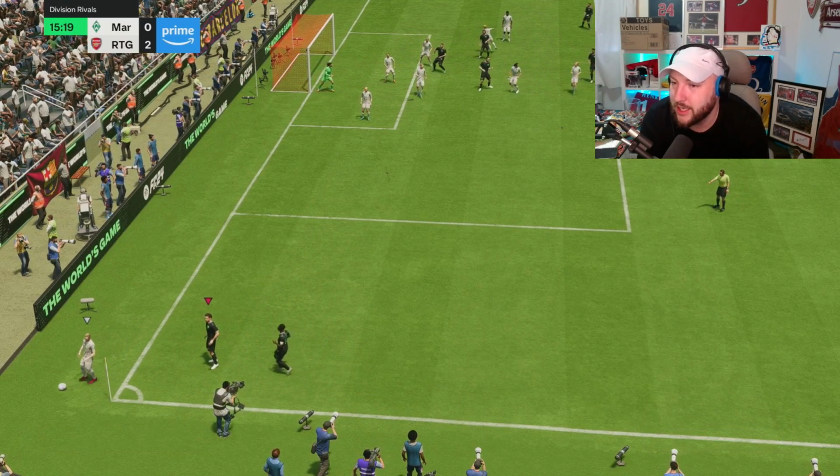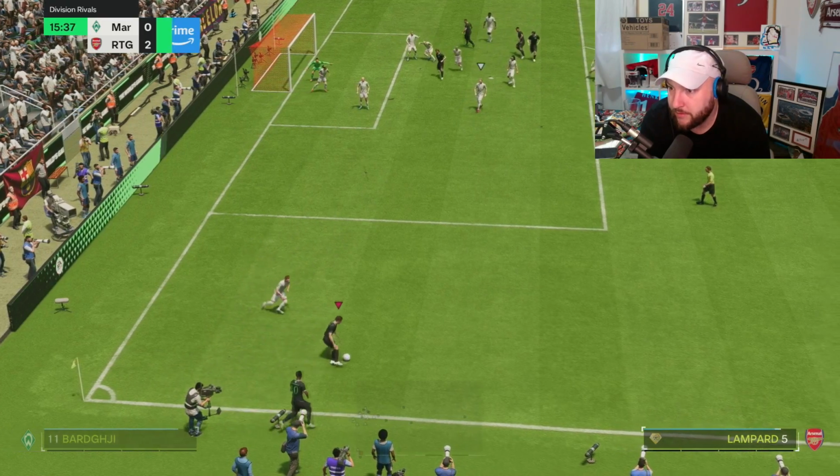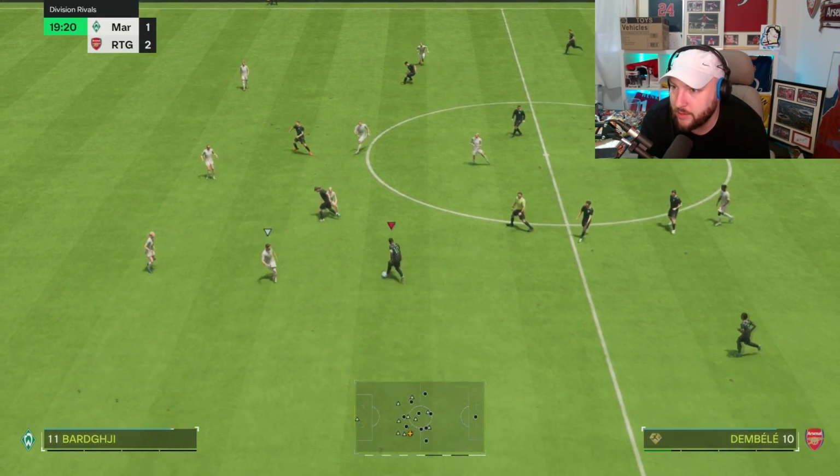Get tackled there, unfortunately. Get another corner. I'm going to call someone short this time. Play it in early. Hopefully we can pick Voller out inside the box. We've gone back post instead. So our opponent has switched to a 5 at the back now. Good tackle from Voller. So let's see if we can break it down a bit more.